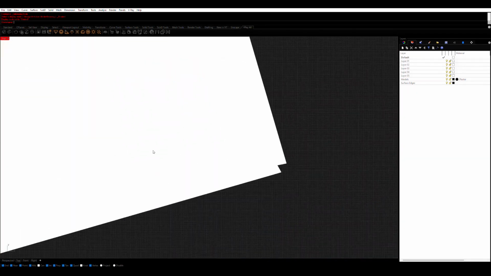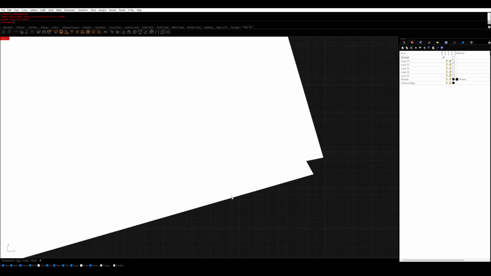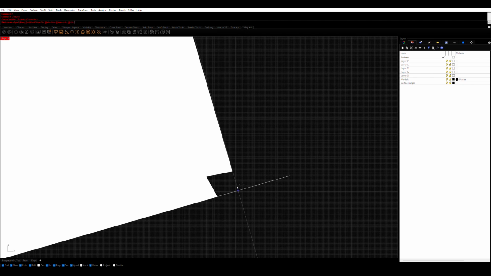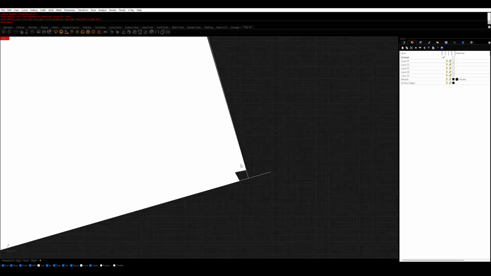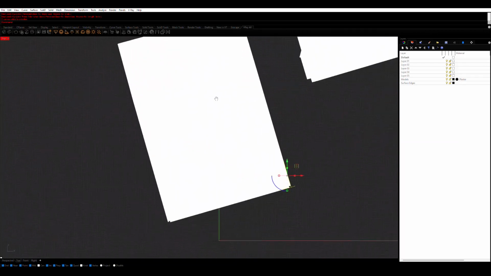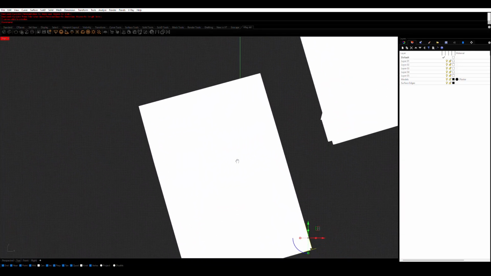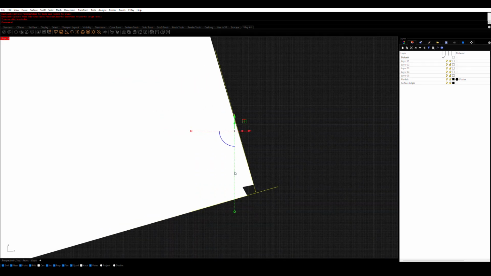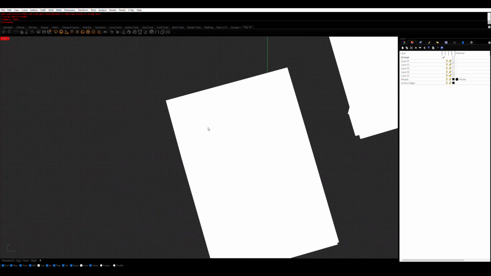But what's problematic is that the massing is not perfect. A lot of these corners are jagged, and the corners are also not square. That's going to be a big problem when it comes to having right angles and adding details. In general, we'll just want to clean this up to be safe.